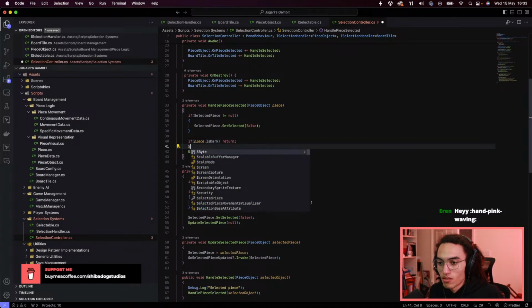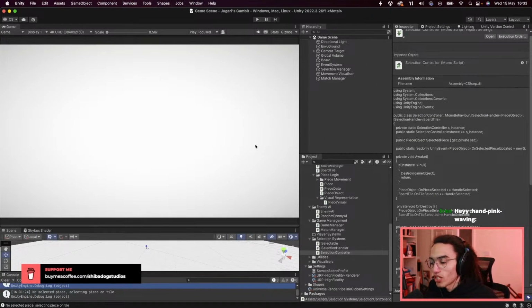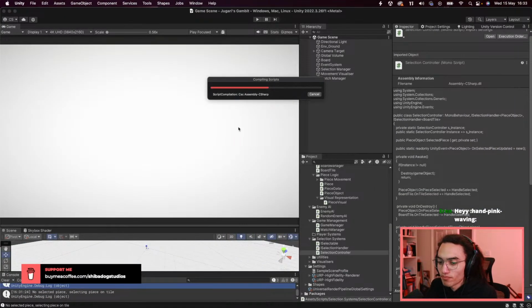Otherwise, piece dot set selected, not piece dot selected. So we invert, and then we can update the selected piece based on that information. Cool. That should do it. Yeah. Now we should be good.